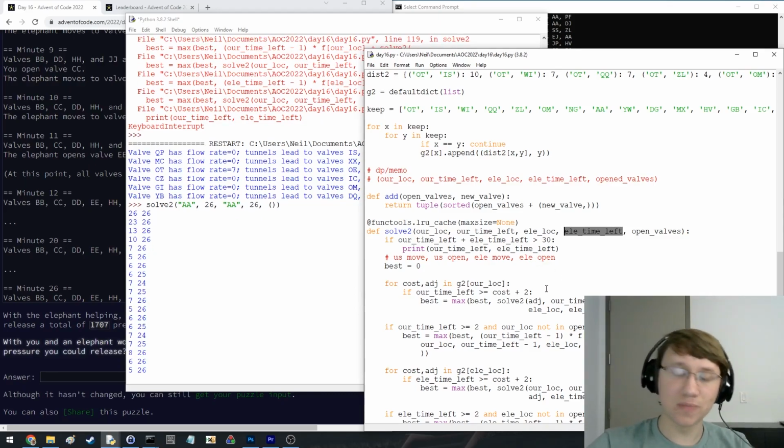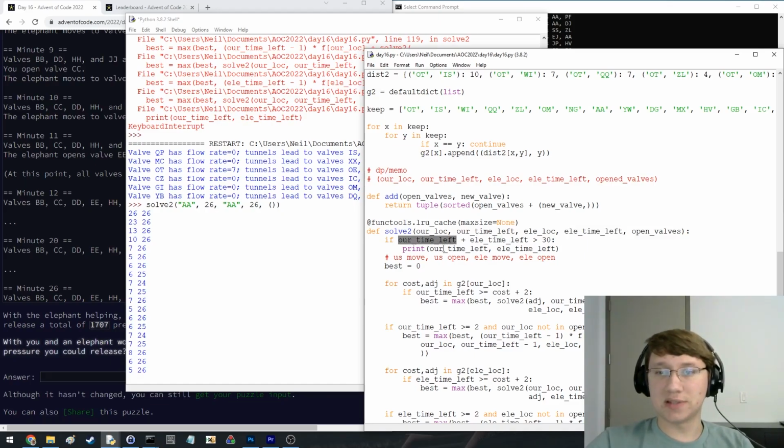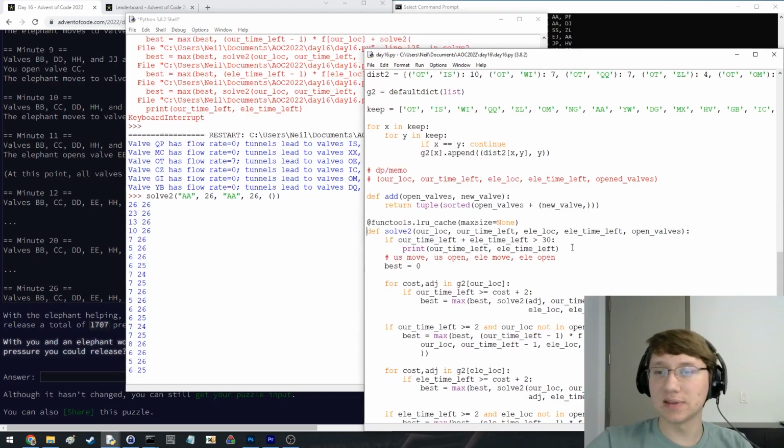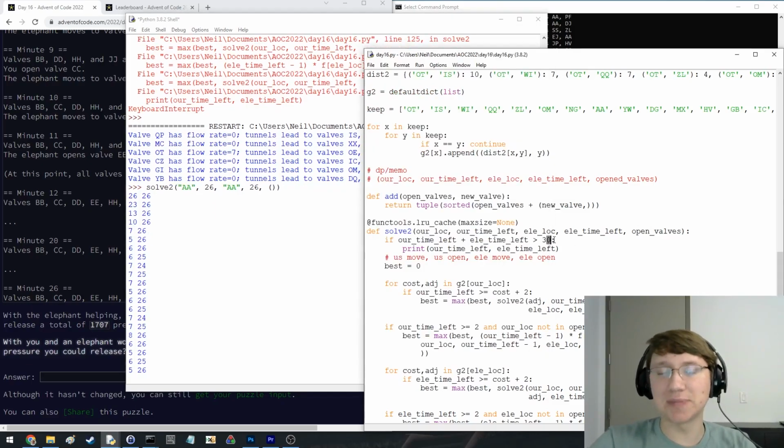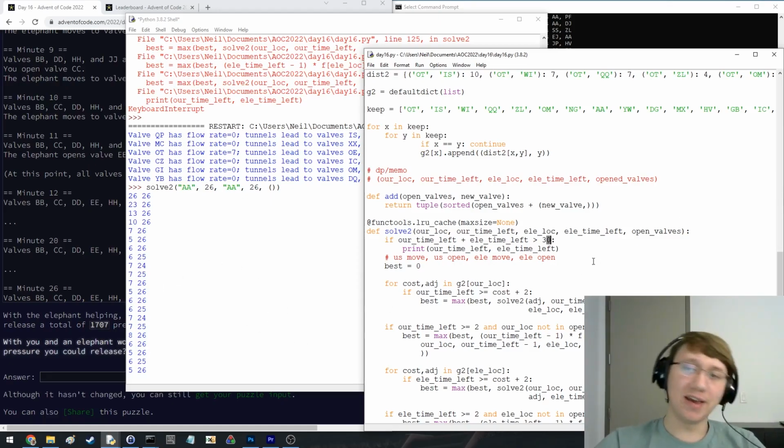Which is just really crazy large in comparison to this. And every time I increase this by 1, I should see prints exponentially less often. So it's basically never going to finish like this.